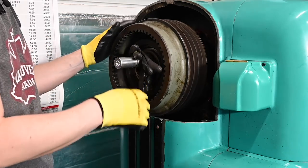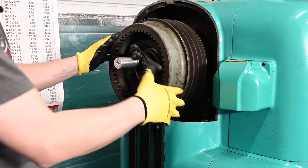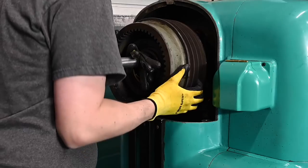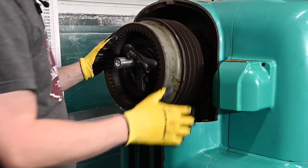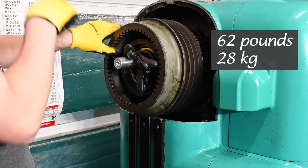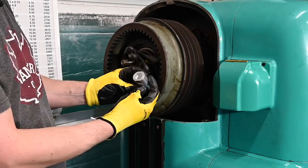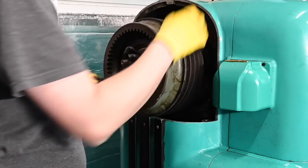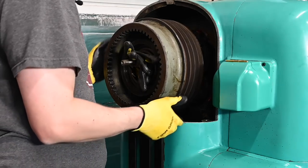Okay, we have success. Oh man, that thing is heavy. Like, surprisingly heavy. Wow. So there's our little sleeve. Worked perfectly. Kept from smashing up the threads on that.